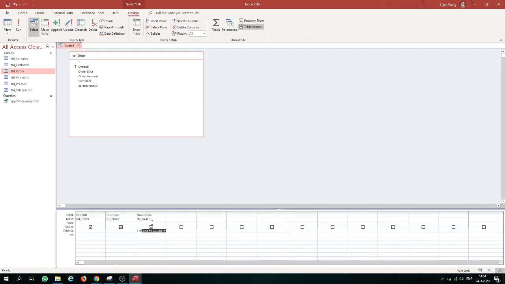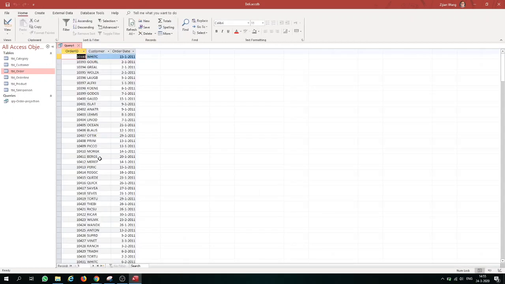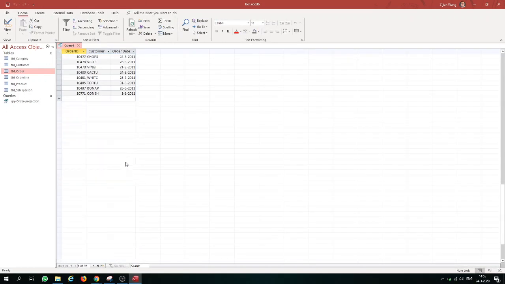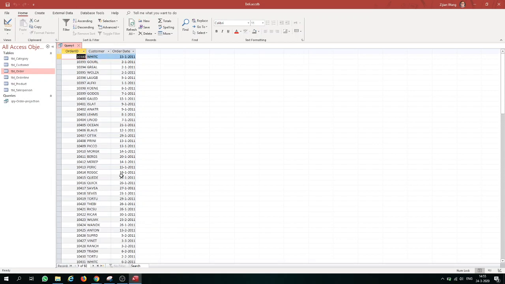So that's fine. And there's another way, which is more than or equal to, so that means later than this date, and smaller than or equal to, that means before the other date, and the equal sign makes sure that it includes that date as well. We can try to run it. It works as well. So that's step C.